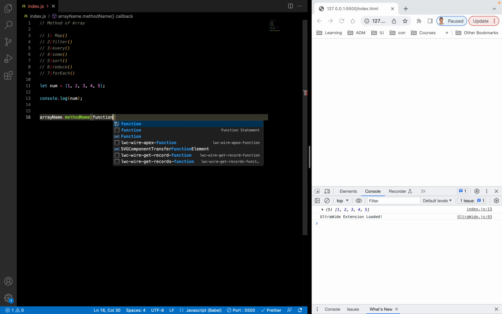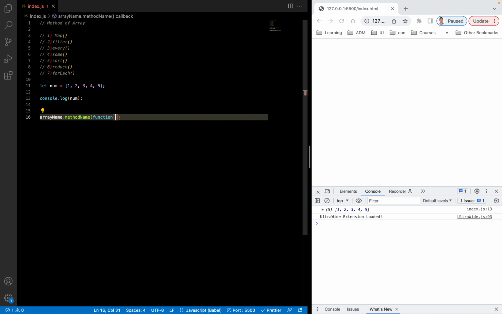You know how to create a function. This is the way to create a function, right? After that, this function will take 3 parameters. The first parameter will be the current element, first element, then second element, then third, then fourth.